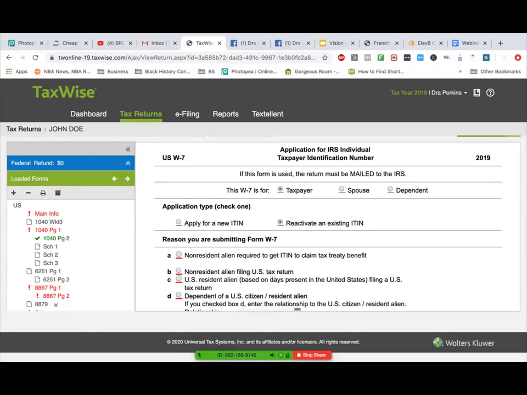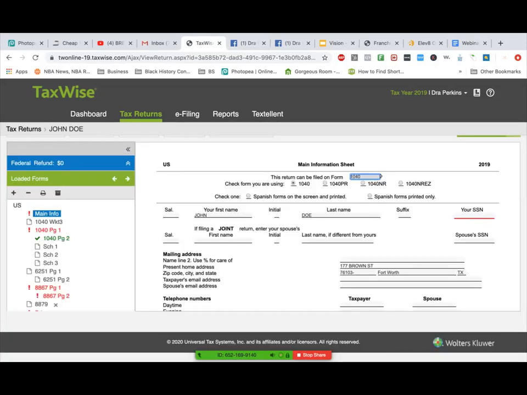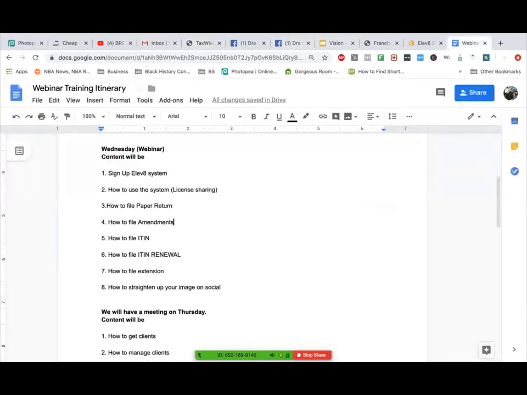But you send out those documents, they'll send the clients their documents to their mailing address, and you'll send out their tax return once they give you their ITIN number, and you'll send out their tax return via e-filing. Okay, so you can send this electronically, not this, but the actual return electronically once the client receives their ITIN number, and you'll put that ITIN number in here. Okay, simple as that. Next, extensions.